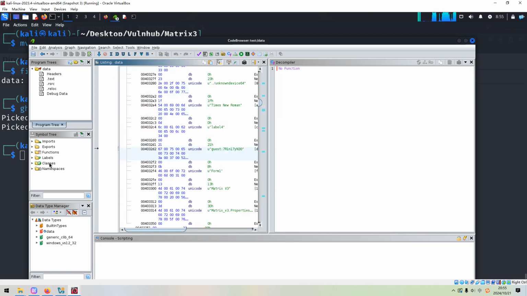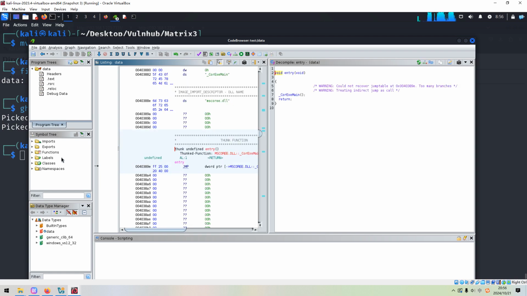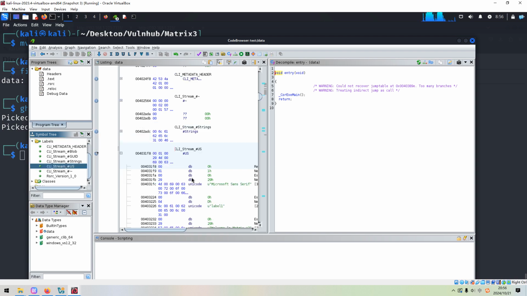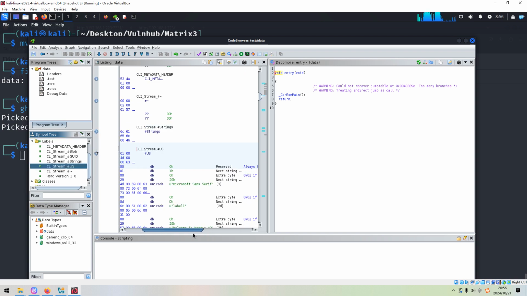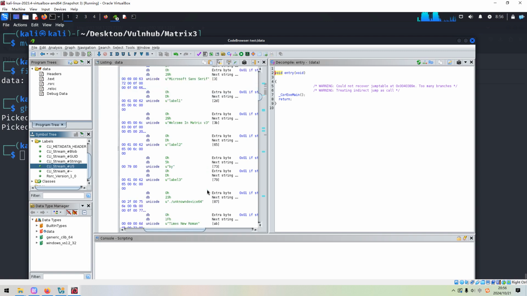If you go to the labels section, normally we need to go to the functions, but we cannot find something important. So we need to go to the labels and go to this subsection, and then you can find something useful.